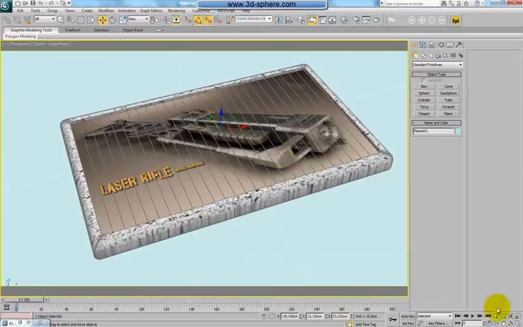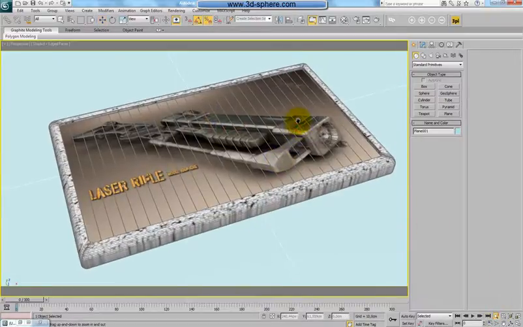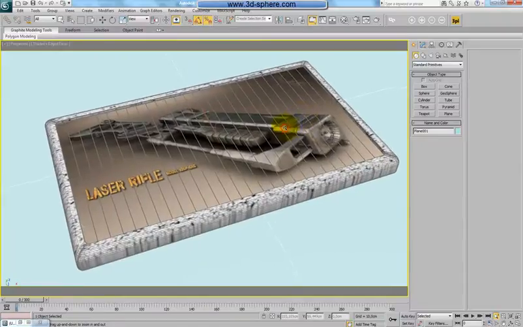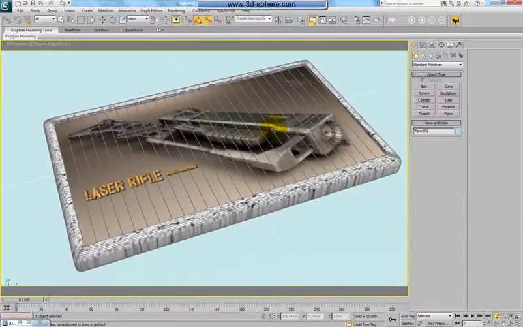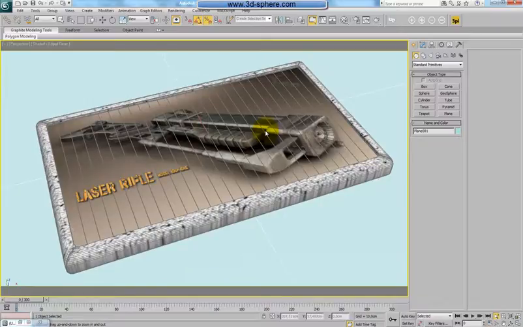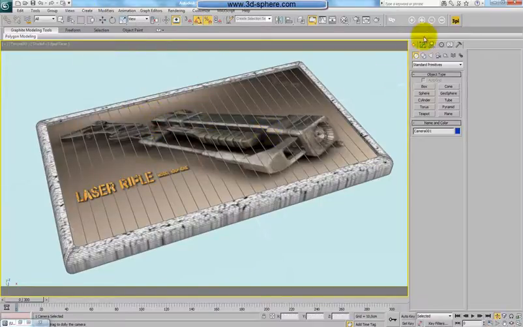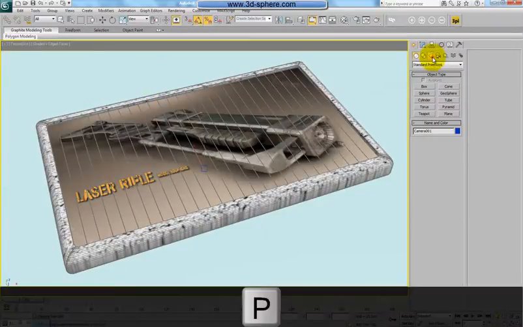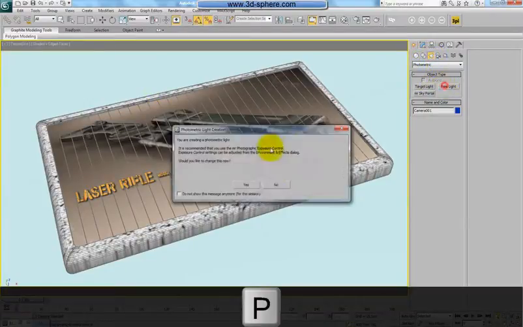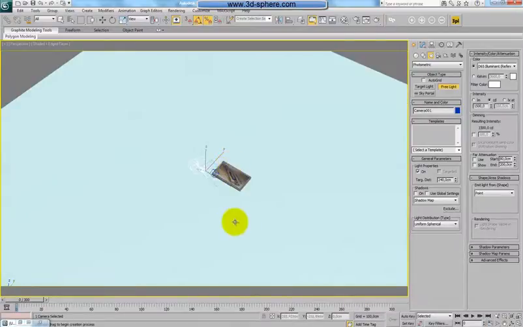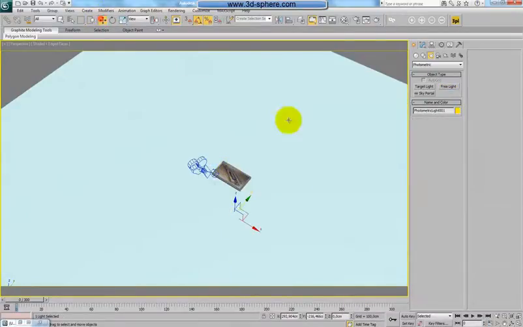So like this, it will be art. You can render this from this angle. I will create here a camera just to see. Create camera from view, back to perspective. Create here two lights, one somewhere from this side.